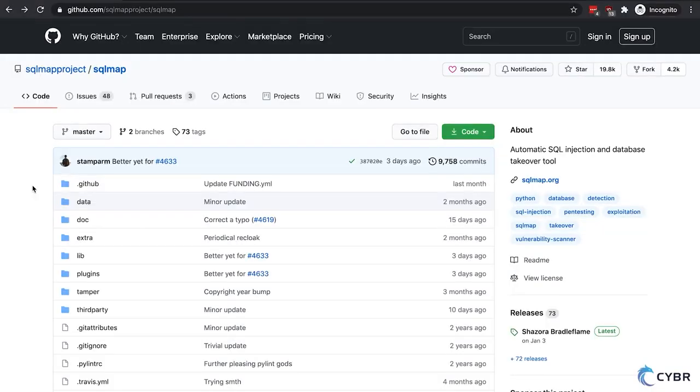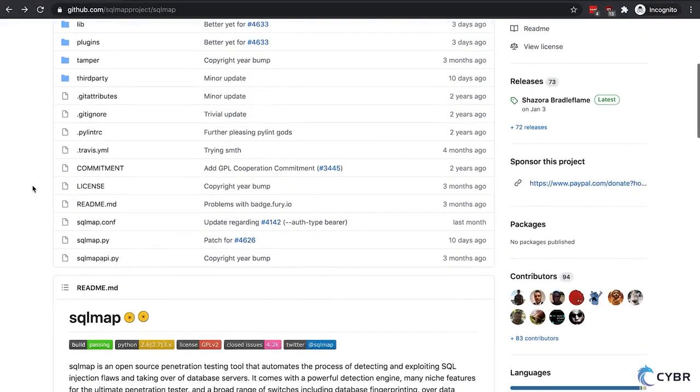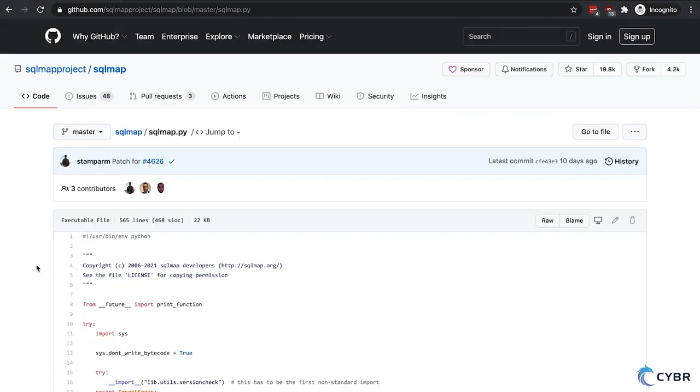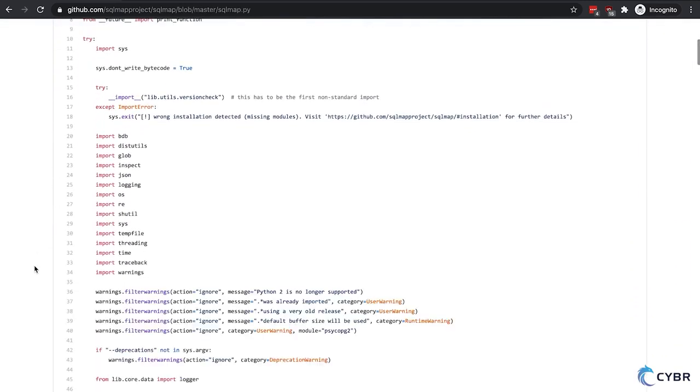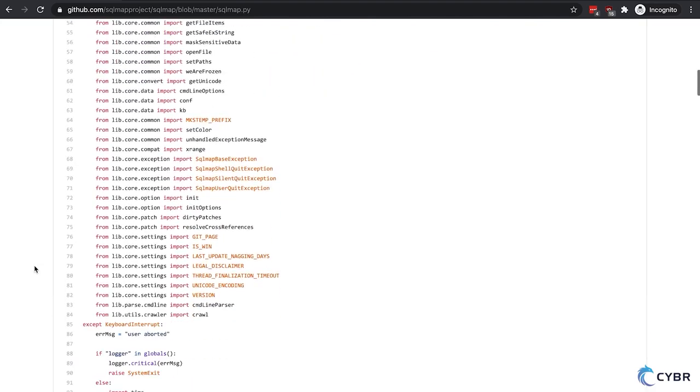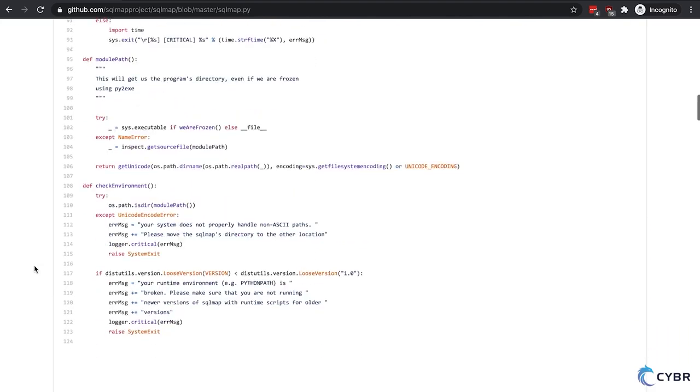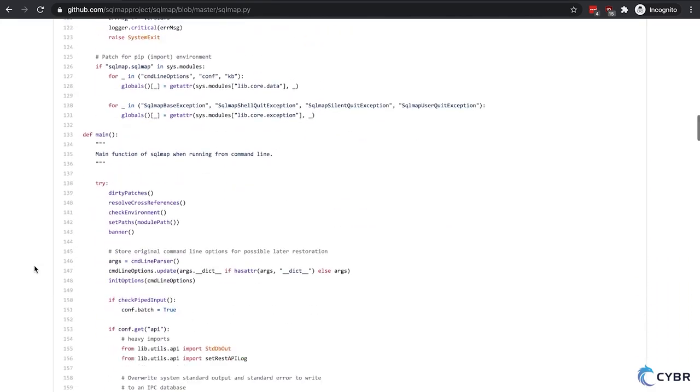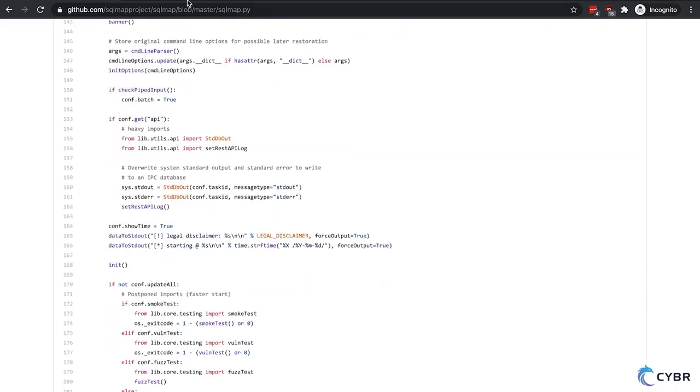Before we jump in and learn how to use SQLMAP, it's important that we understand what it is, and just as importantly, what it's not. SQLMAP is an automatic SQL injection and database takeover tool. It's an open source tool, meaning that you can view its entire codebase, and this codebase is maintained by a group of contributors, including the original authors. You can contribute to the project, and you can even create your own version of it if you wanted to. That's the beauty of open source.